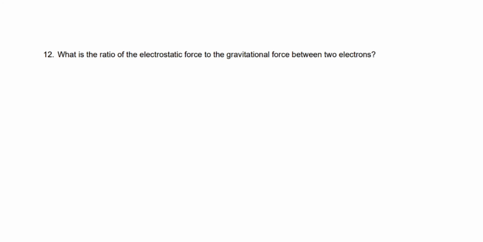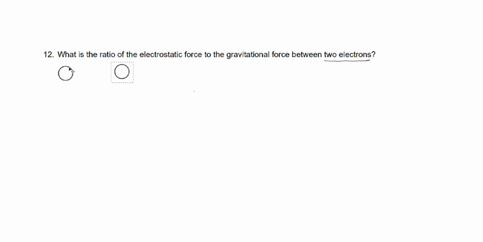Okay, I'd like to try number 12 from your problem set. The question is, what is the ratio of electrostatic force to the gravitational force between two electrons? Okay, so the question is comparing two electrons. Now, before we even get started, we have to understand what the question is basically asking.